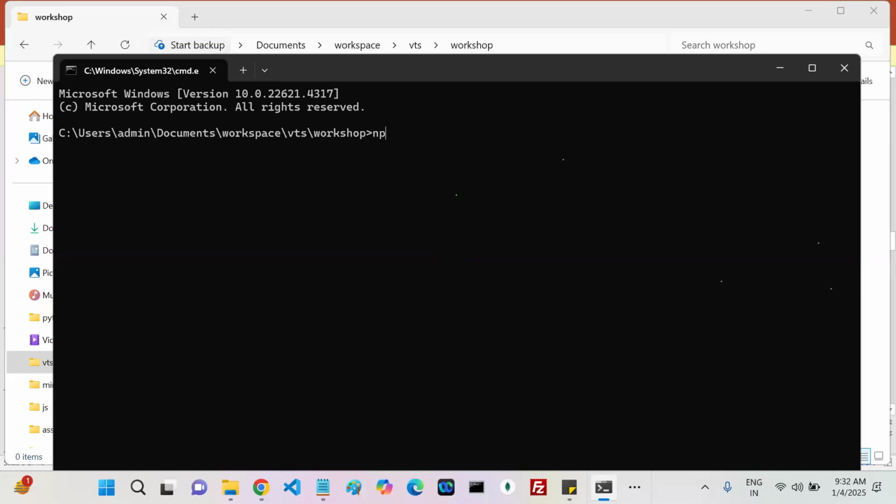I want to go with npx create-next-app, named react gemini AI, something like this.